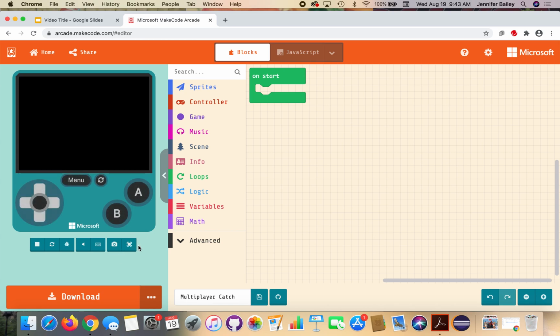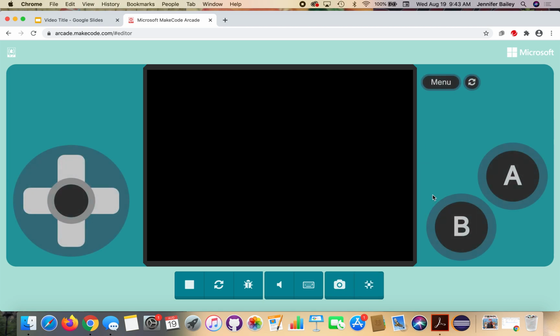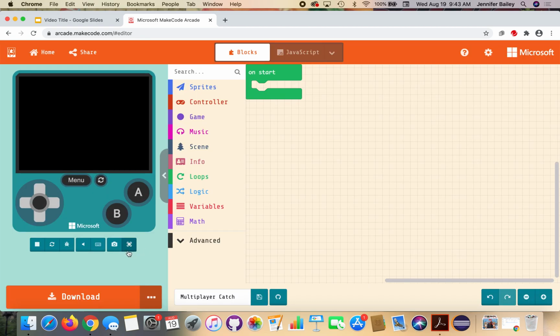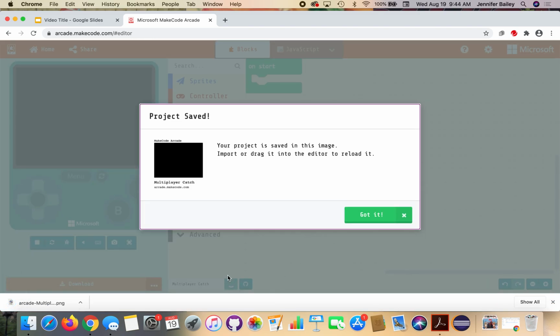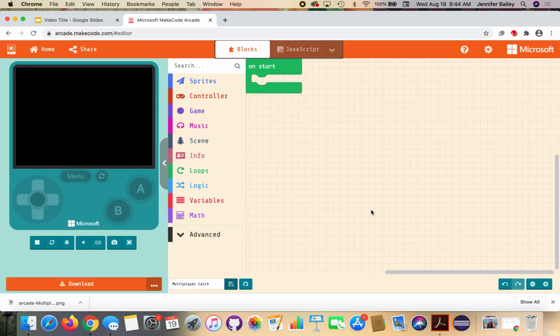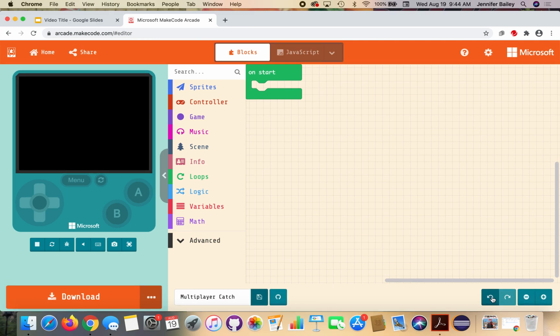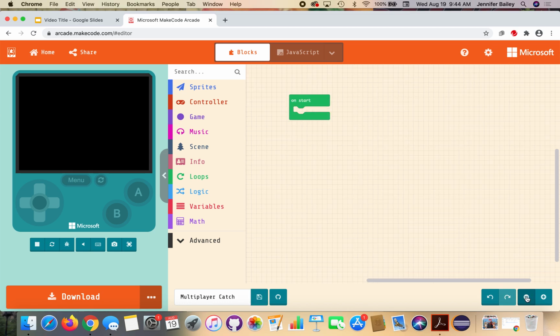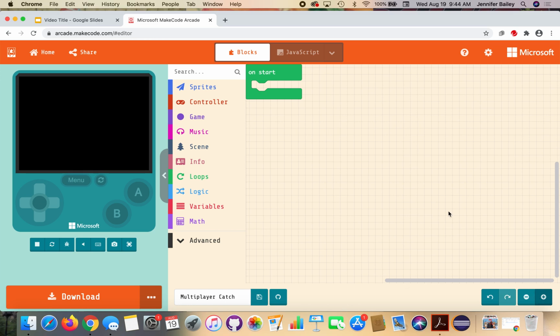You can take a screenshot, and this enters full screen so that all you see is the game instead of all the code. If you have certain devices, you can download these games and play them there, but we're just going to work in the browser. If you want, you can rename your game here and then press the save icon. That also downloaded it to my computer, but I don't really need it there. Or you can export it to GitHub. Over here you have undo and redo, and then zoom out and zoom in. If you need to see more space on your screen, you can zoom out. If you need a closer view, you can zoom in. So that's the basic setup.